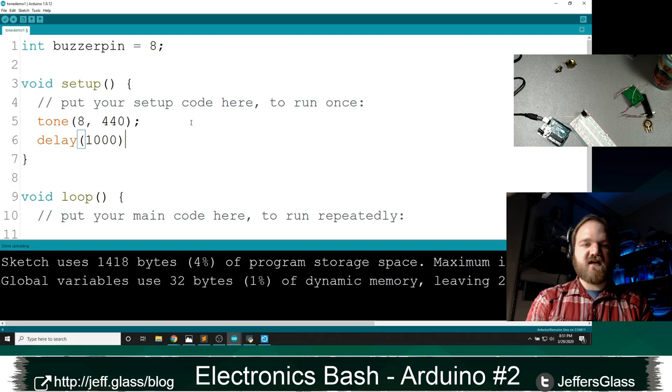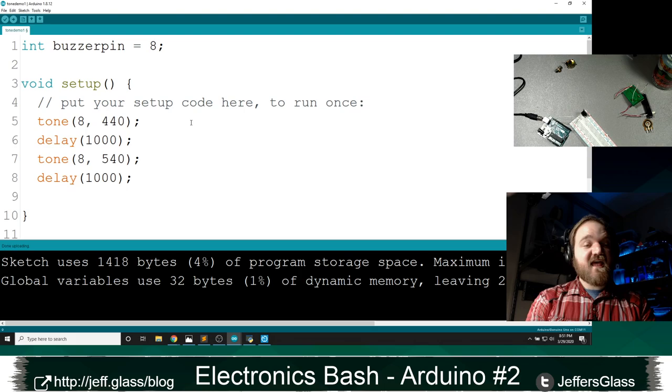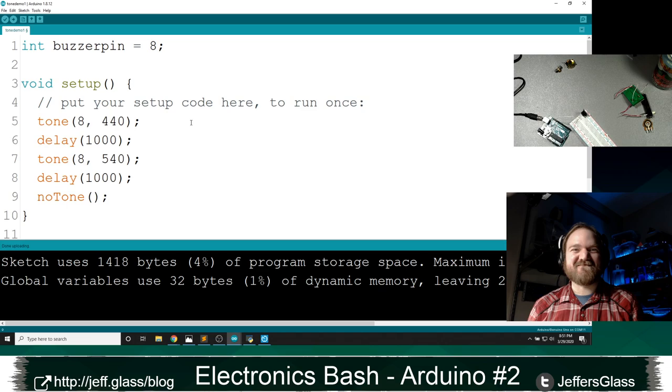So in my setup function here, this is only going to happen once. I'm going to say tone(8, 540). And then delay for another second. And then when I'm done, I'm going to call this noTone function, which is going to stop everything so that we're not just hearing buzzing for the rest of the stream, which might make everyone leave, and that would be a real shame.